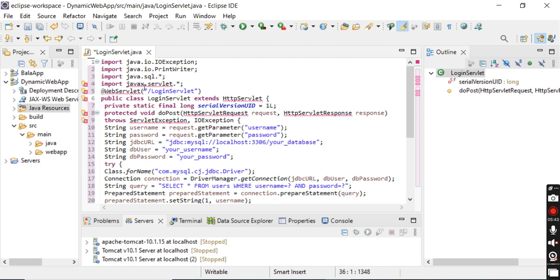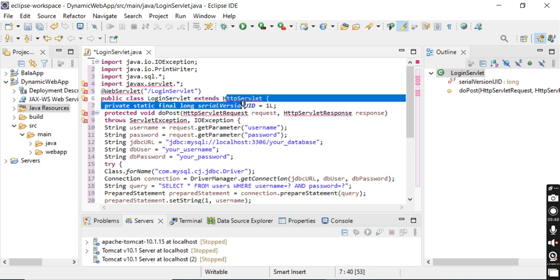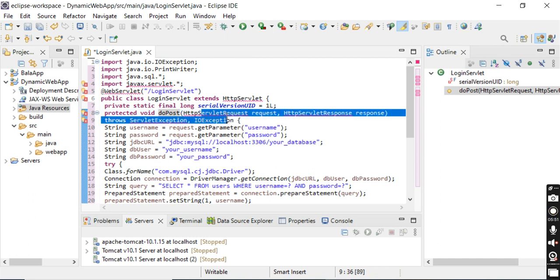When you paste your code here, it shows that this class is not found and this interface is not found, because we have not imported servlet-api.jar. But when you install a Tomcat server, it automatically downloads servlet-api.jar in the lib folder.